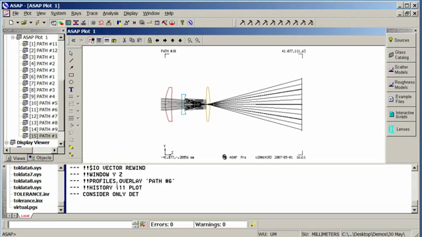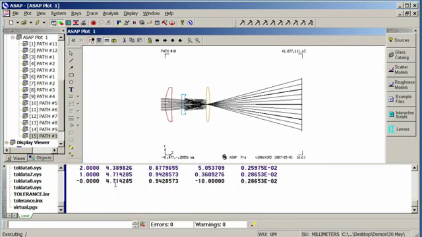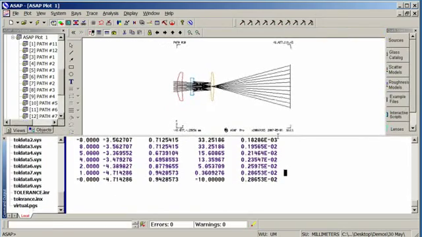And now I'm going to do the paths command. And in this particular case, we're looking at path number 1. And I can choose to look at the history of any or all of these rays. And let me just issue a history command. More information than we need, but we can select any particular ray and look at it. I could have also selected any one particular ray as well. And here's my data. Let's scroll this up a little bit.